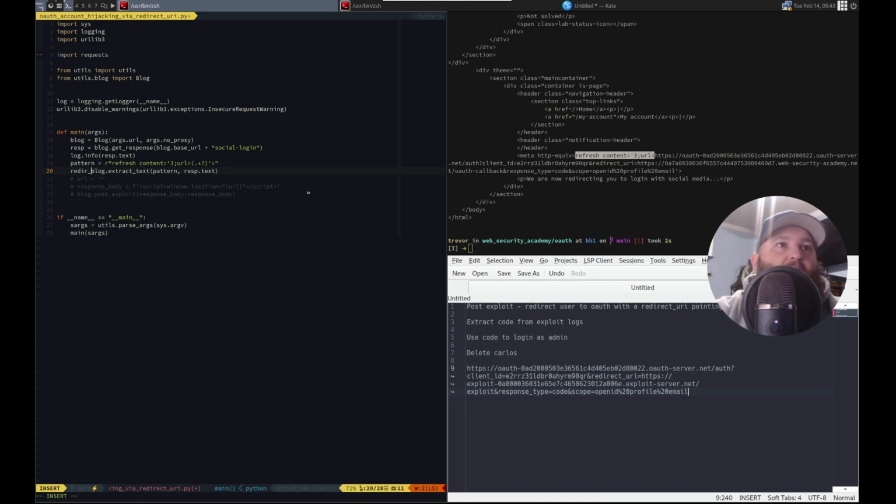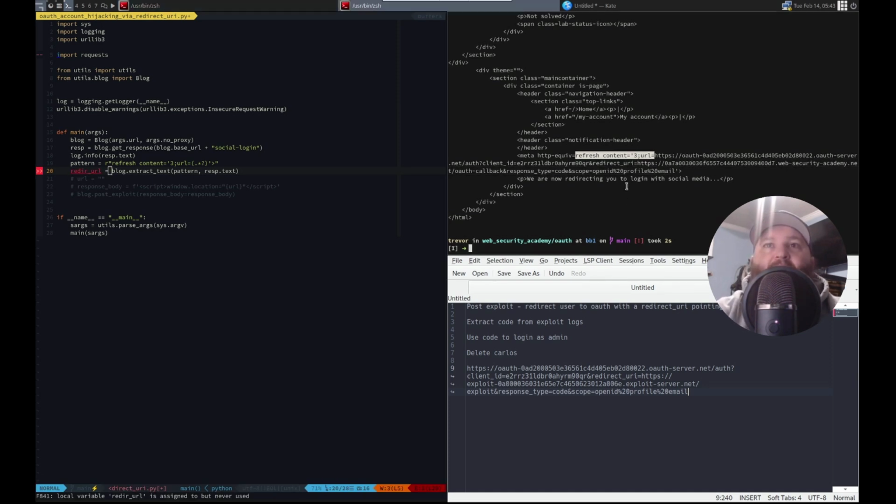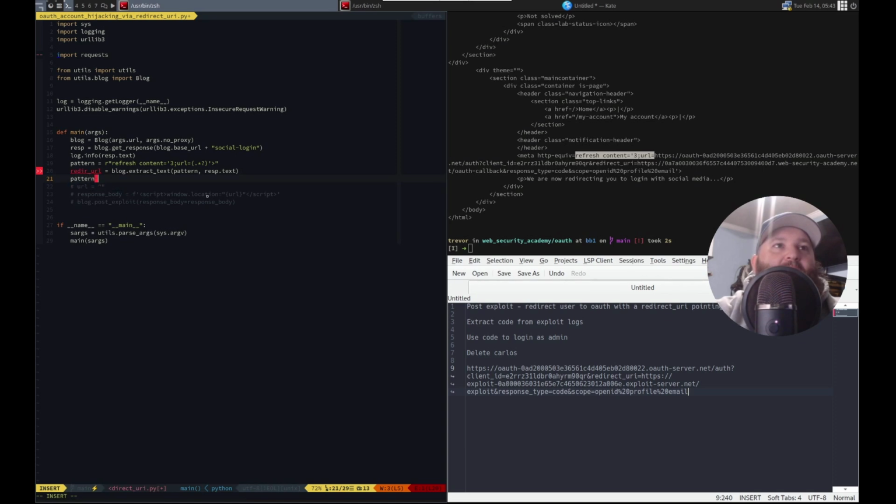This will be reader URL equals, and then from that we'll extract the crap we want. We can either do that with URL parse or regex again. Which one? All right, let's do regex pattern equals r.